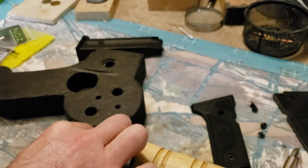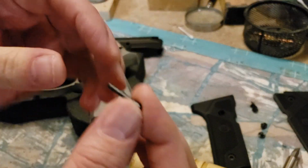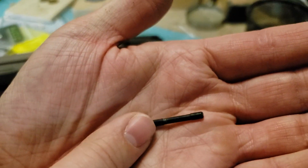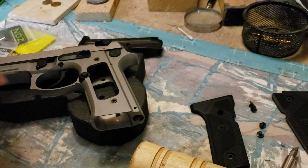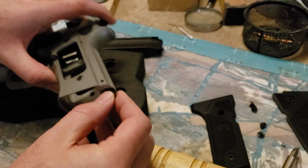My pin just fell out right here. And when I say dog bone pin, let me show you. You see how that is fat on either end of it and then not in the middle? So that's why they call it a dog bone. Let's see if the hammer spring will fall out. Yep.